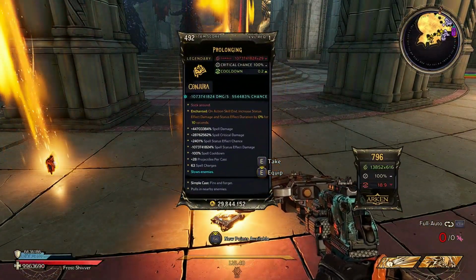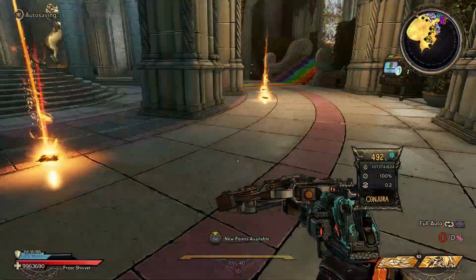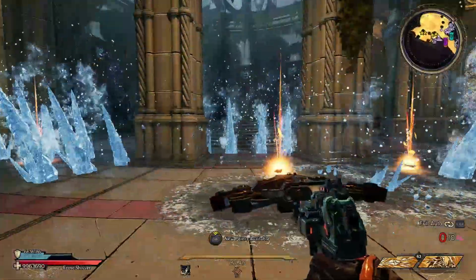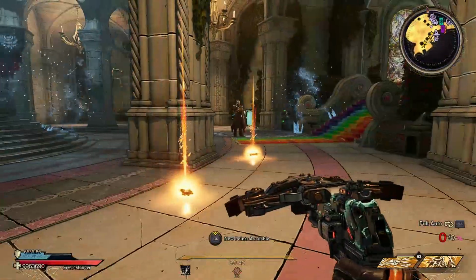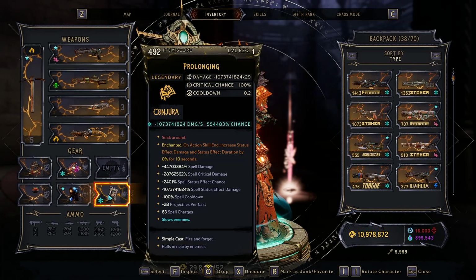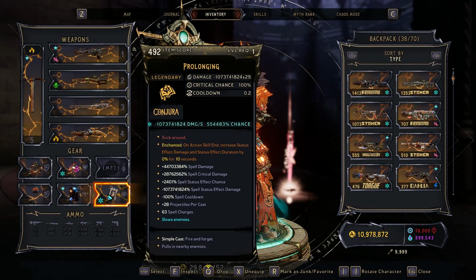Now next up we have the Prolonging Ice Spike spell. Basically this throws out 63 projectiles. Now this has only the cryo element. I might add some more elements to this spell in the future.